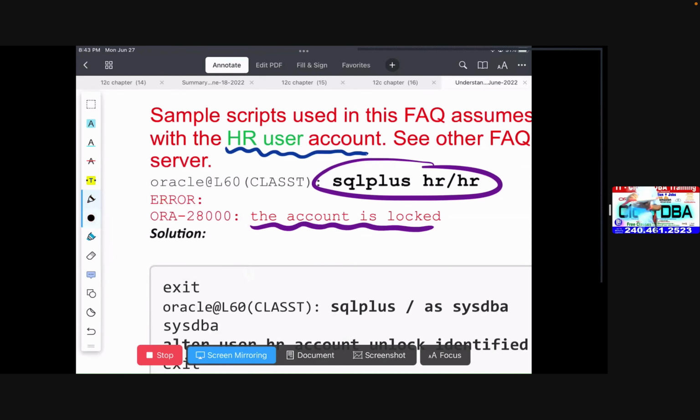Guys, very simple. Account is a user. The user account is locked. How this person connects in is locked. Locked means they cannot come in. They cannot do anything. Like the password, the account.